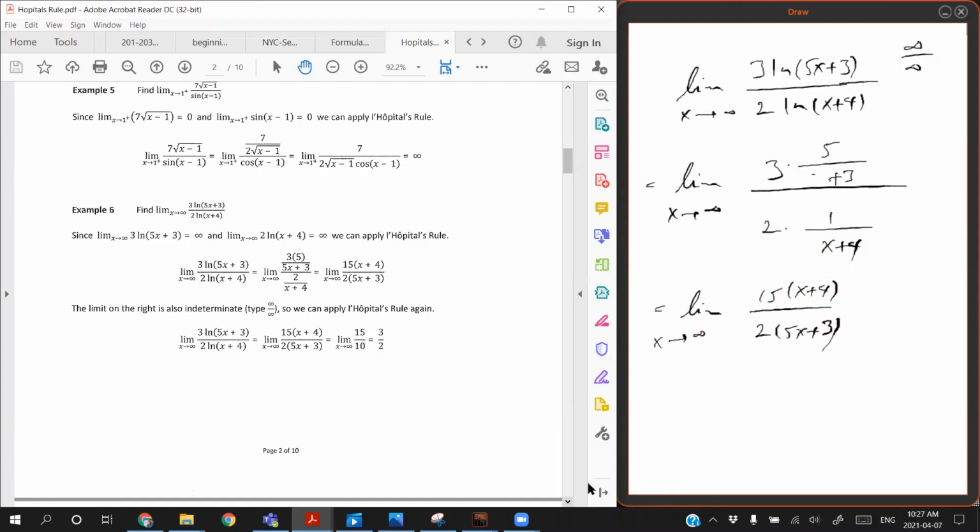So at this point, yes? Like, it's 3 times 5 over what plus 3? Oh, yeah, it's 5x plus 3. It's the function. It's the same function that we have over here. Yes, it's actually the derivative of ln of f of x, which is going to be f prime of x over f of x.